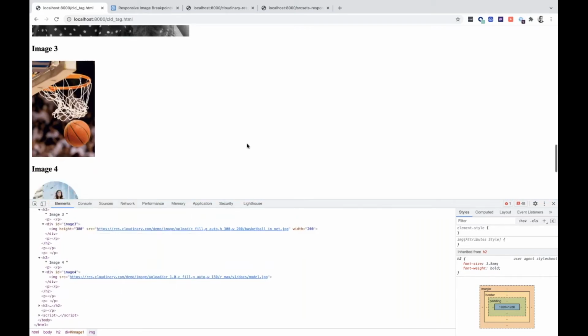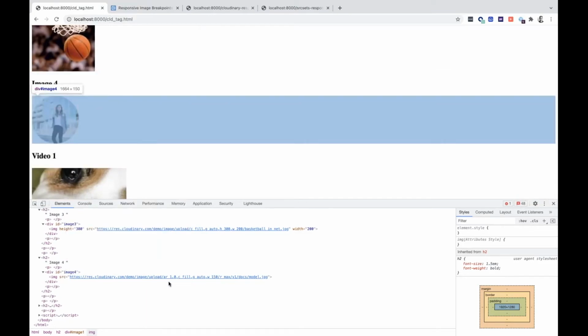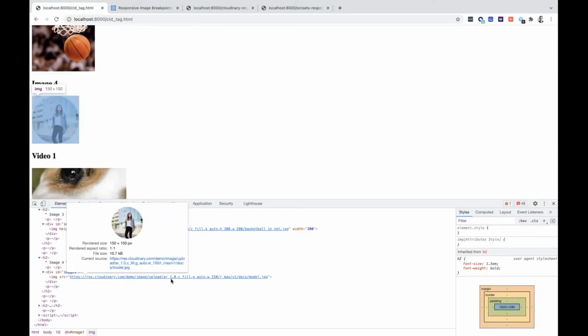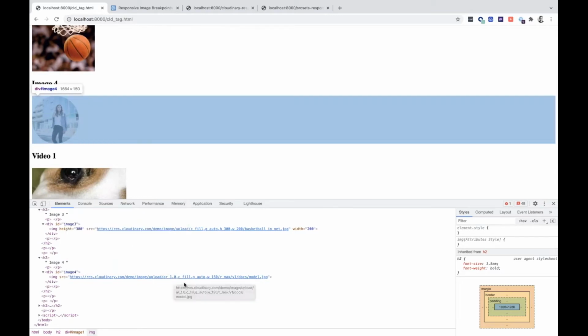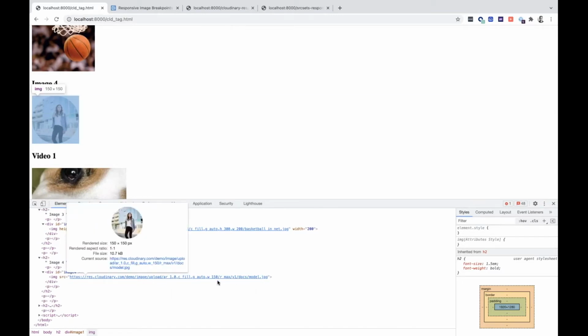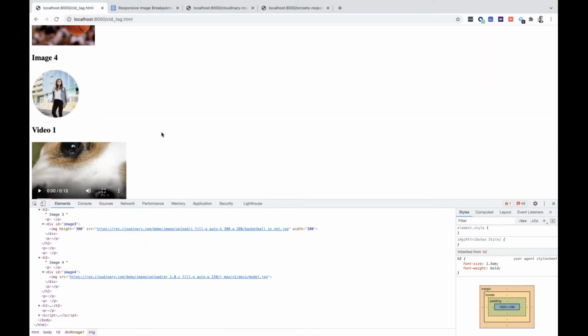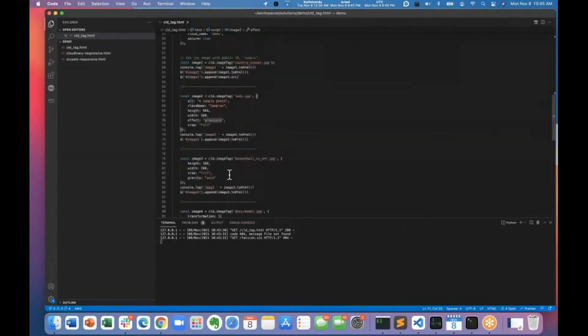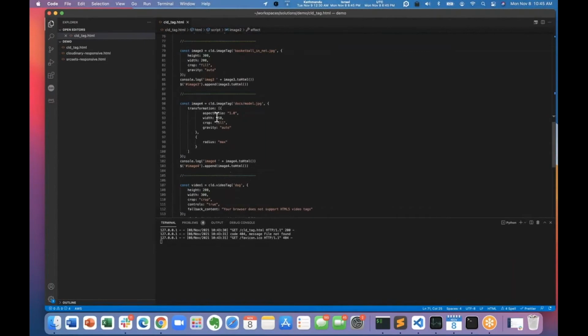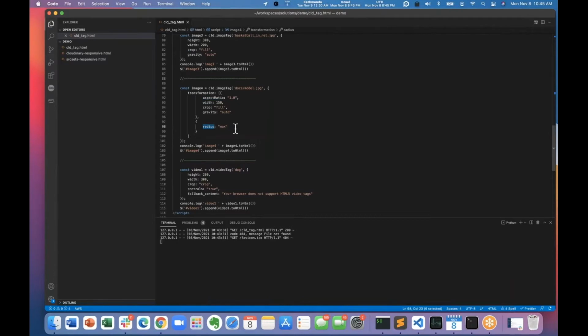And lastly, this is another interesting one. I have an image here where I'm instructing through transformations to maintain the aspect ratio at 1 using a crop mode. And I'm also putting this into what's called a round mode that Marissa showed earlier on. R max means show this in a circular mode, and that's what it does here. So just to show you what that looks like in the code, I have transformations specified here with the aspect ratio of 1, the width, crop and gravity settings, and at the same time I set the radius to max.